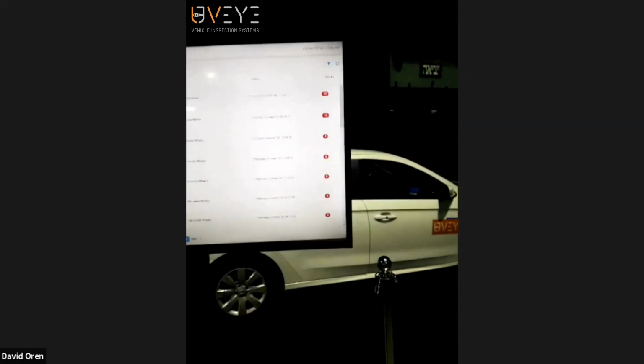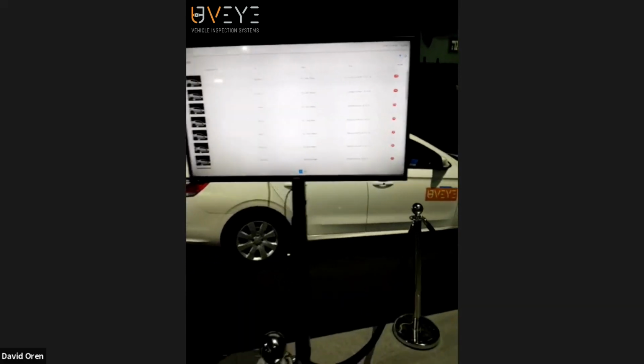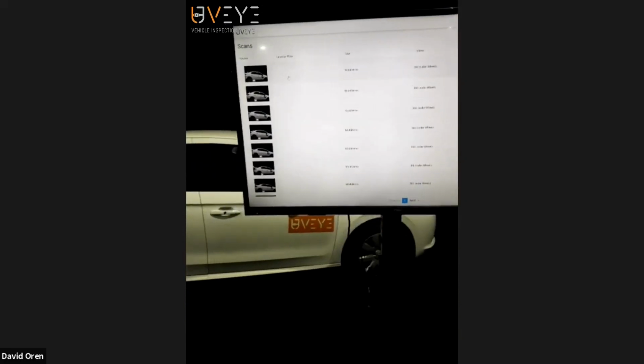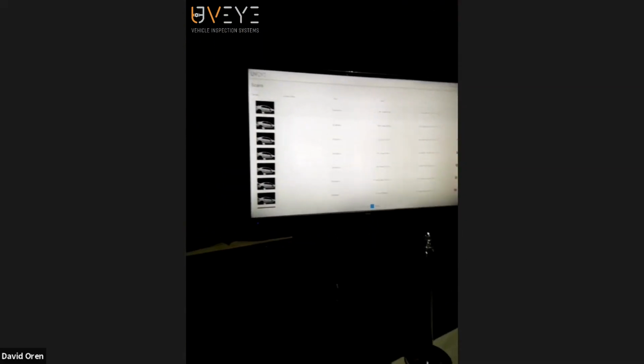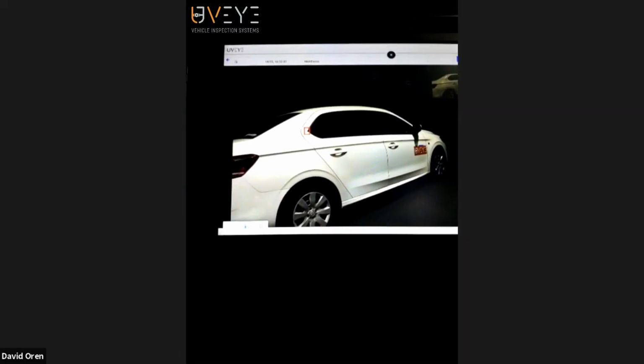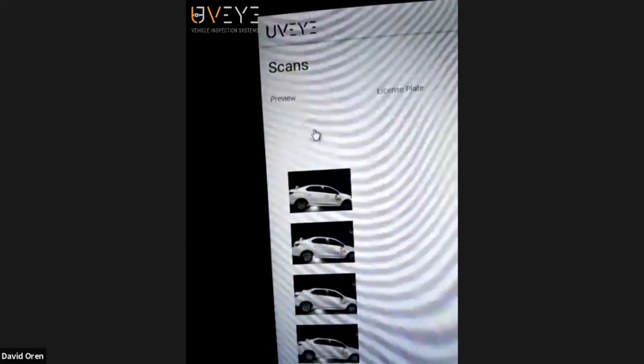So what's happening so far? The system has taken thousands of images. It is being pre-processed right now with a 3D model and a very high quality resolution image. And then it's uploaded to the cloud where the AI engine kicks in and does the analysis. Let's see how it looks like. Okay, as you see, it's being uploaded. This is our new scan already.